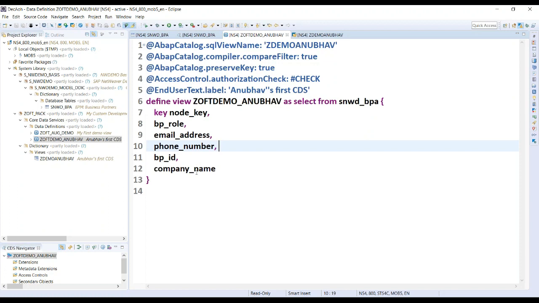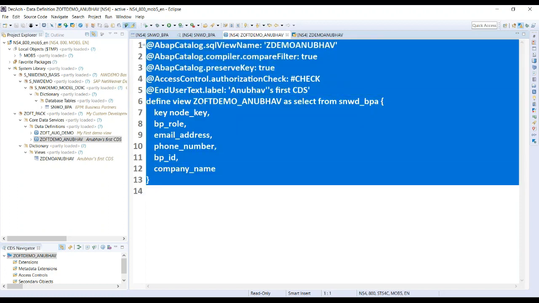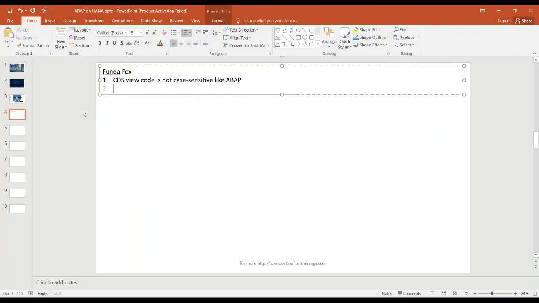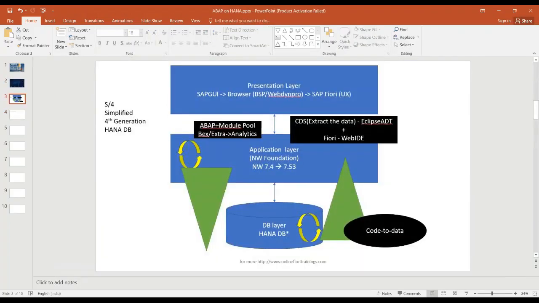All right, now what I want to do is this data which you see here as a select query result, maybe I want to show it in the UI. And what we used to do earlier in the past, we used to create something called module pools or dialog programs or Web Dynpro or BSPs, or maybe create some analytic reports.